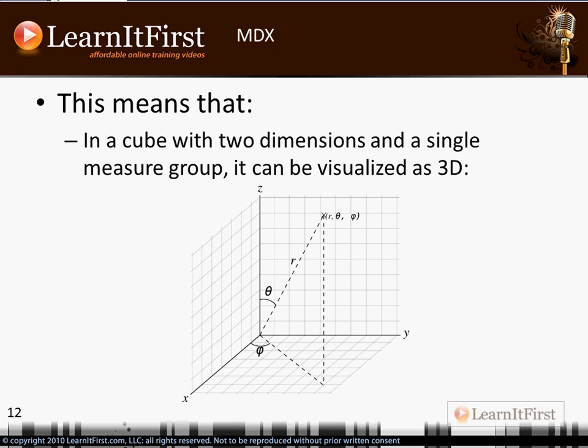So this kind of tells us right here why we can actually visualize this as 3D. Imagine along the x-axis down here. This could be time. This could be geography. And then here's our measures. Here's my pen. Sorry. Then along this one, this is I'll just put M for the measures right there. And these are our measures. And we want to calculate the measure in a specific time geography space, then we have to go to that three-dimensional coordinate 2, 4, 2. That would actually give us the measure where time and geography intersect right at that point.